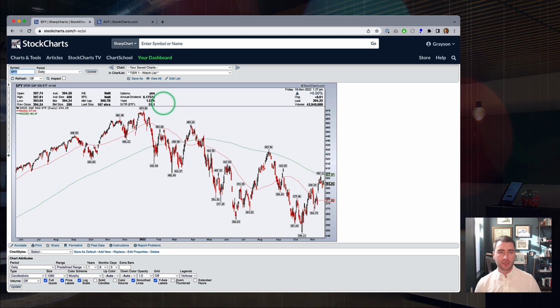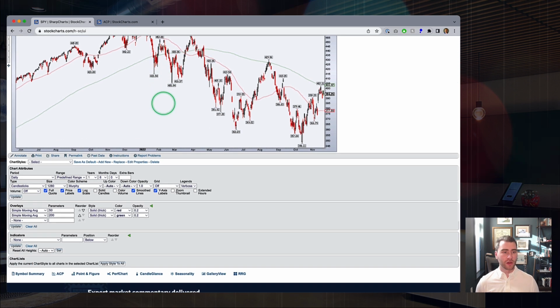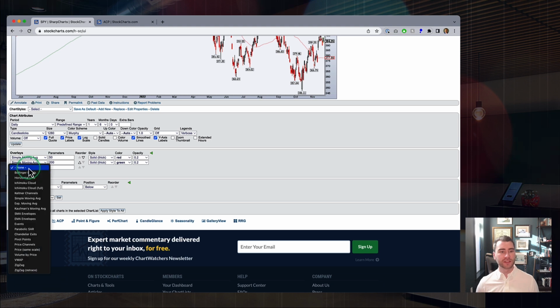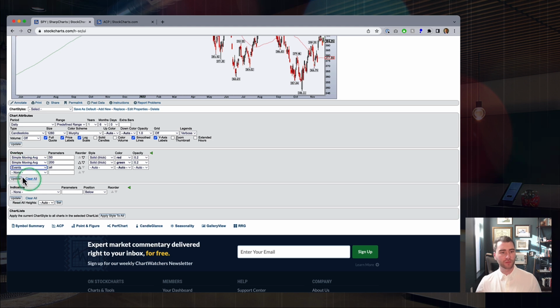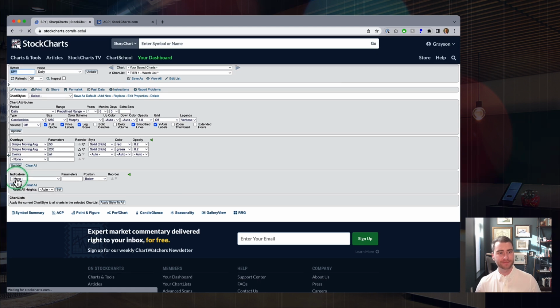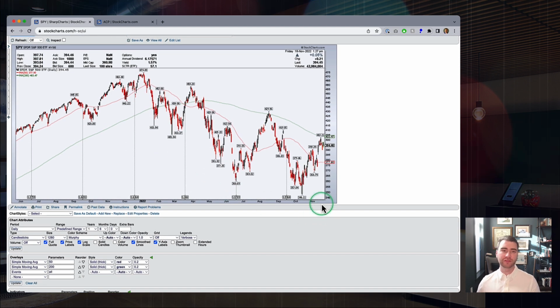Now, the next one that's very cool to turn on is actually down here in the overlays section on SharpCharts. This is our events overlay. So you come down here to the overlays section, make sure that events is selected, hit update, and you can now see different events right on this chart. Events are things like splits and things like dividends. As you can see along the bottom of this chart, we're now going to put those little markers every time there was a dividend payment, and we're also going to tell you what that dividend was. So very nice to see this.